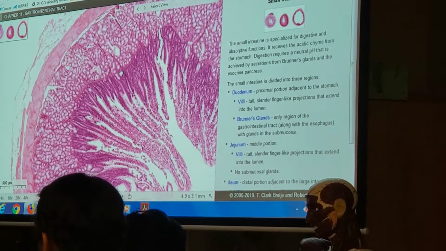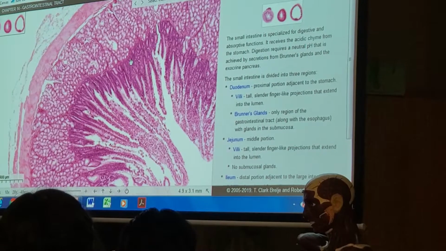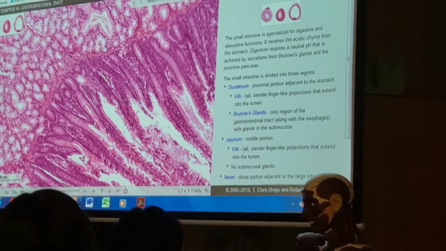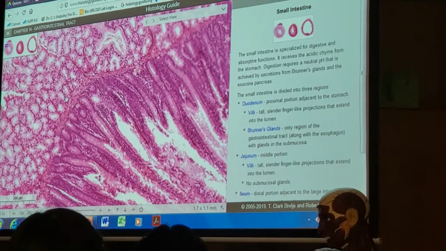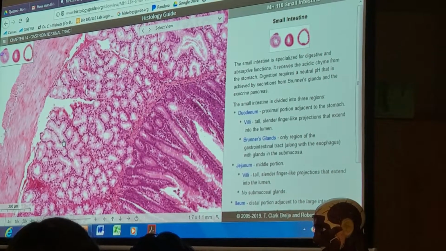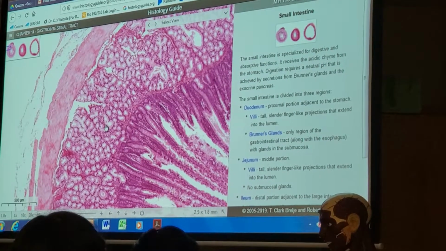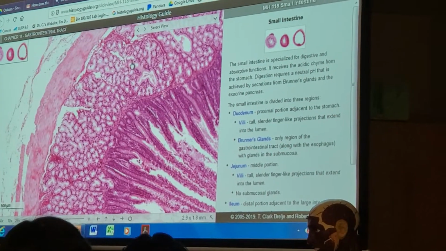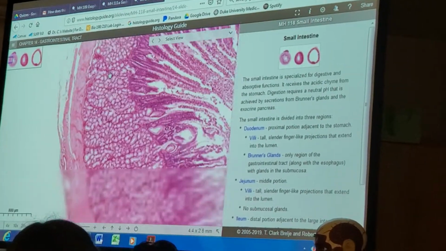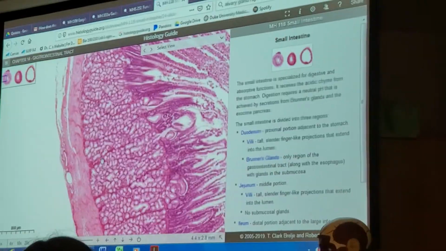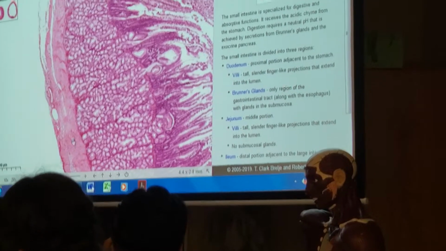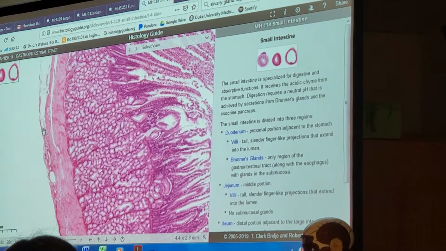What's all this? So this is villi. This is the muscularis externa. See that little line? I'm going to zoom in. That's muscularis mucosa. That's all muscularis mucosa. What's all this? What does it look like? That's all Brunner's glands. In this region, which must be really early in the duodenum, it is dominated by those bicarbonate and mucus-producing Brunner's glands. Basically, that's all you see of the submucosa is glands, secreting a lot of that protection to neutralize the acids. And then you have your muscularis externa, and then serosa way out here.